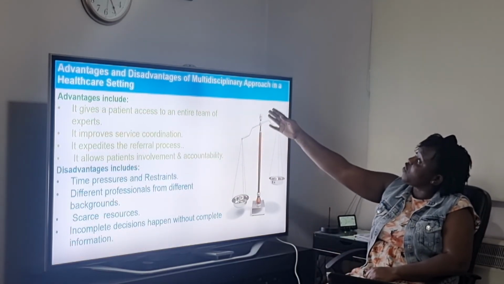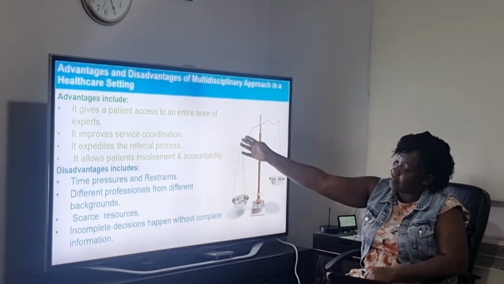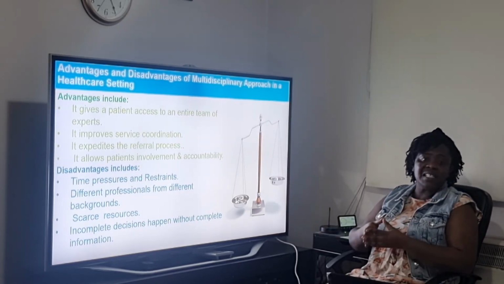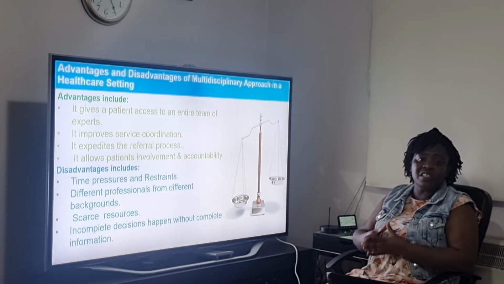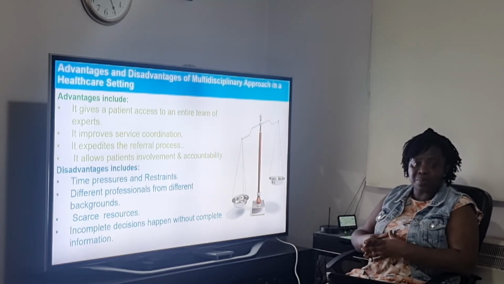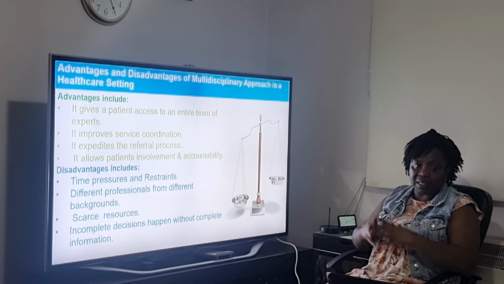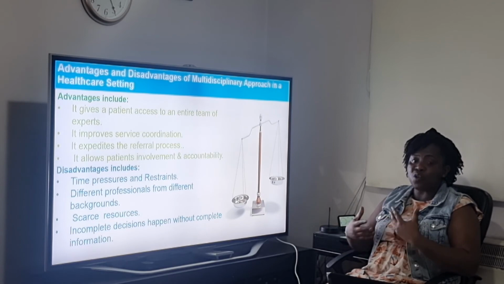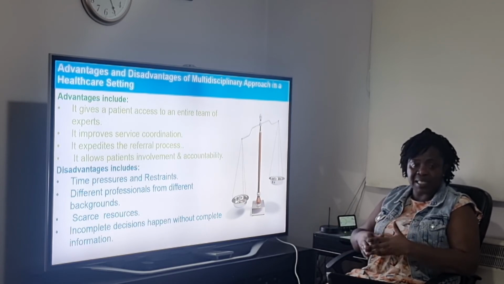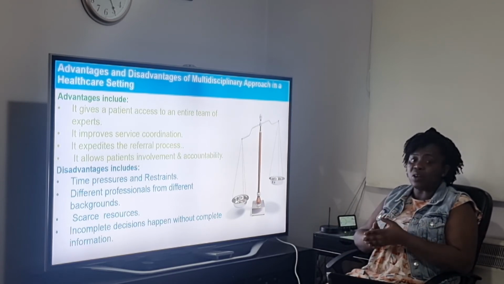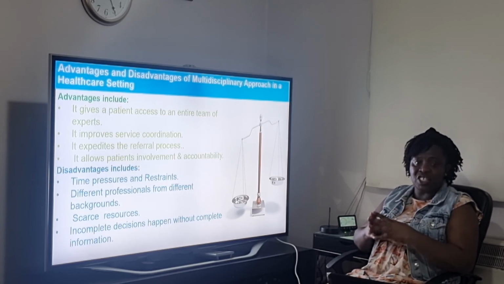Advantages and disadvantages of the multidisciplinary approach in healthcare settings. The most important advantage of the multidisciplinary approach is that each individual patient gets the most appropriate treatment decision made by a team of experts, and support for more complex cases. Also, the MDT approach helps to improve services coordination in the sense that these services are coordinated together, and uniformity is provided to the patient, which improves treatment delivery. And although teams might not always be together, the communication that happens makes services coordination easier.